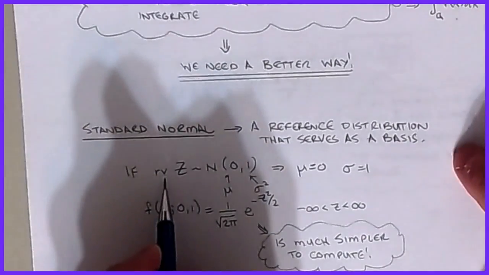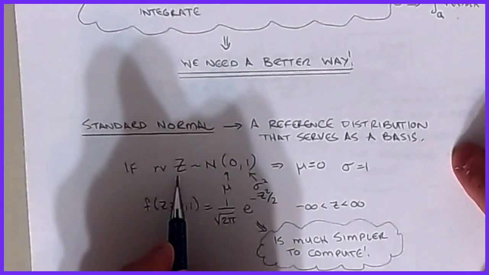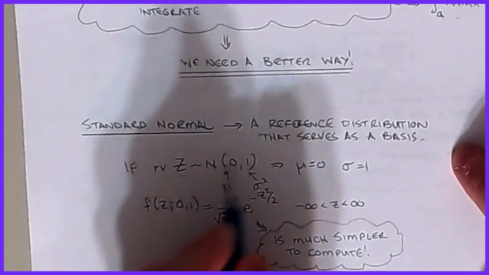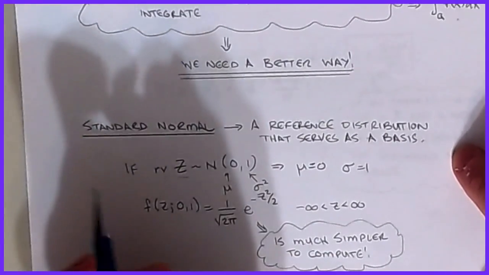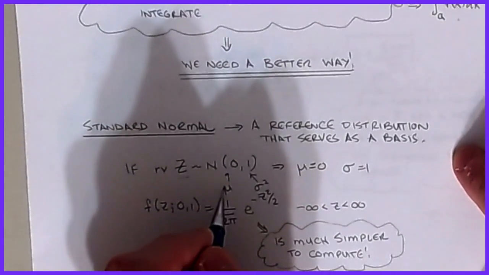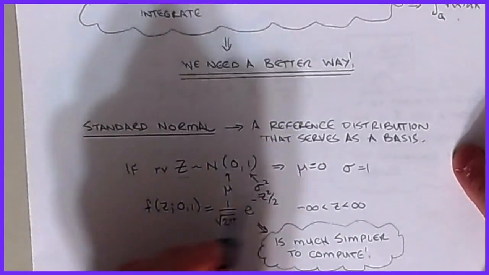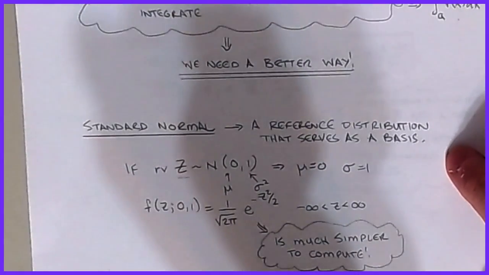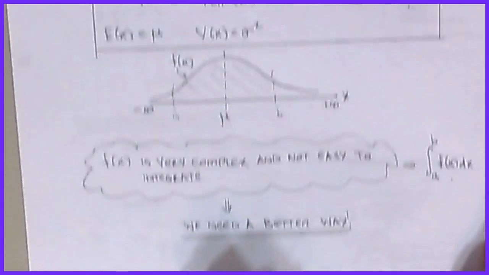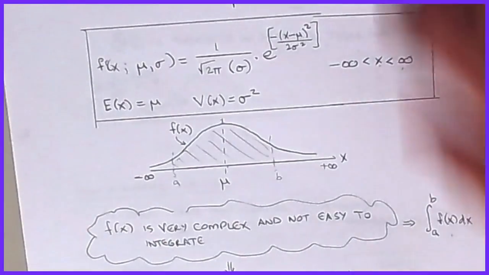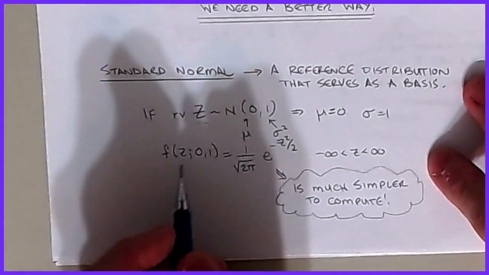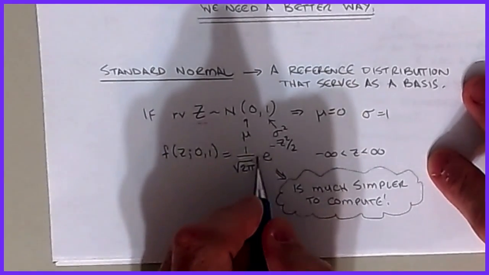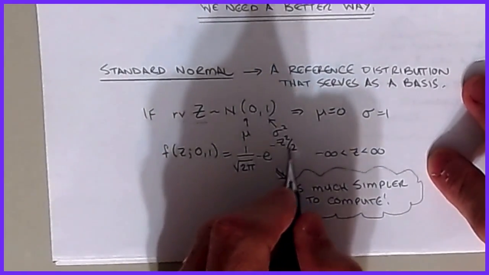And so we're going to define a new random variable that we're going to call Z. This is the classic value that's used, and this is what our book uses as well. We're going to say that Z is normally distributed on the interval of 0 and 1. Now if we follow that logic, we're saying that our population mean is 0 and our population variance is 1. And so by plugging these values into our basic Gaussian definition up here, this thing greatly simplifies down. It becomes 1 over square root of 2 pi times e to the minus z squared over 2 as the exponent.